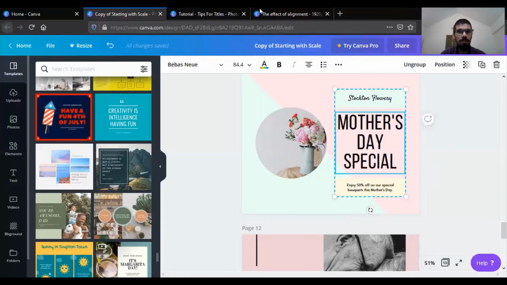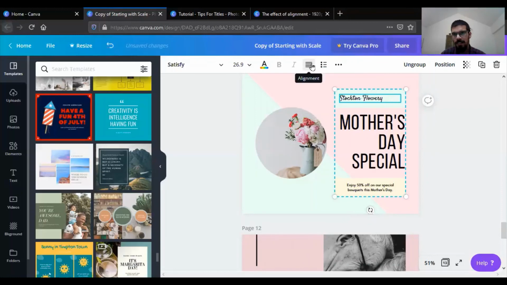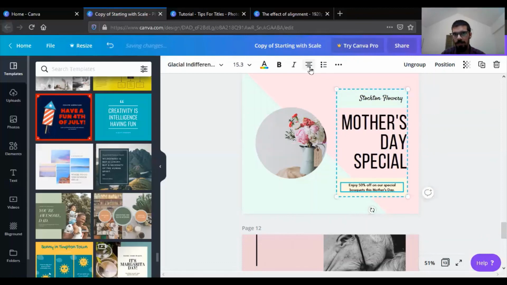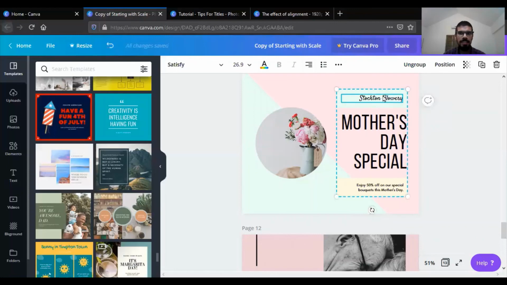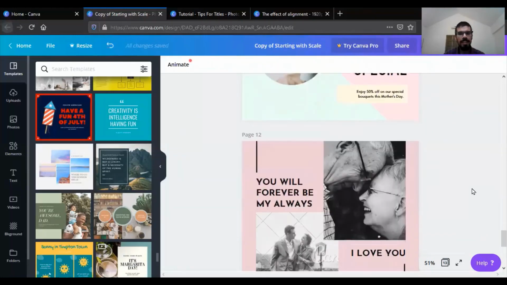If I wanted, I could also create an entire left side alignment over here. So you will see over here, I'm shifting all of it to the left, and over here also to the left. So you could do it either way, but don't try and do something like this. This is something that doesn't look interesting. When you have one element that is aligned to the left and the other elements aligned to the right, always try and ensure that whatever alignment you choose, you are following that alignment.